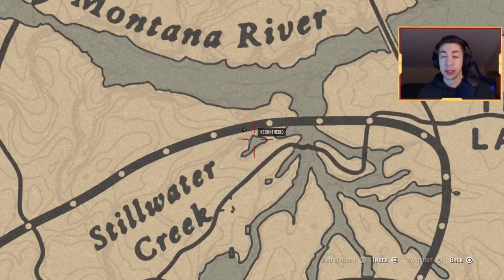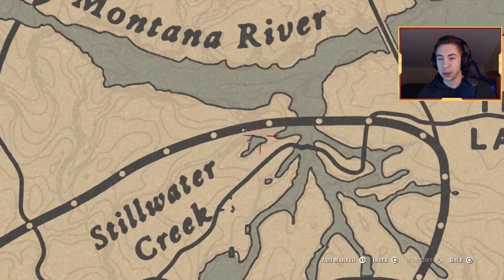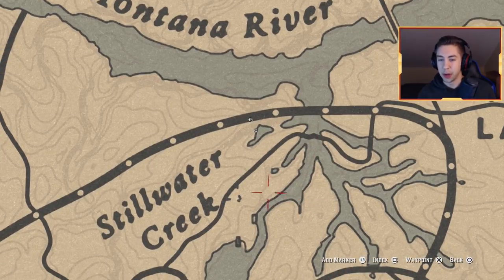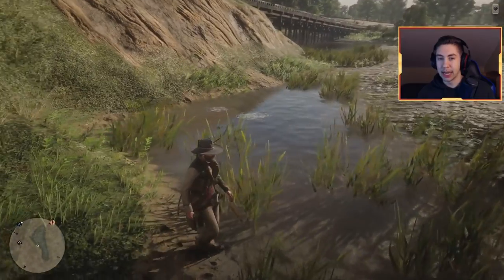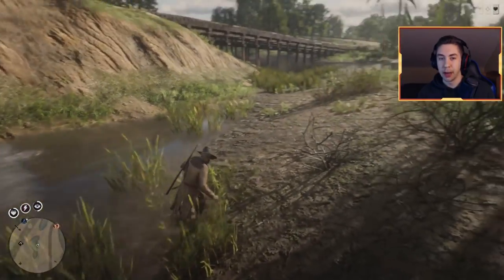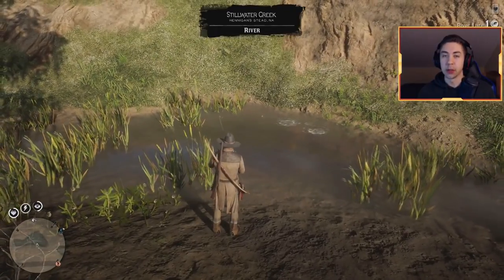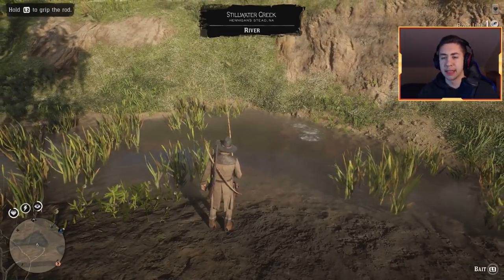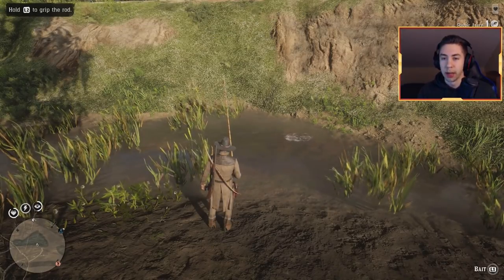So to start this off, you guys want to come on down to Stillwater Creek, and right at this little area that is pretty much detached from all these other little rivers or creeks. Once you're here, it's going to look like this, guys. You'll see some fish in the water. If you do not, just take out your fishing rod and they'll start spawning in, kind of like the fountain method in St. Denis. It's pretty much the same exact thing, actually, except just a different body of water and a different technique to get the fish.